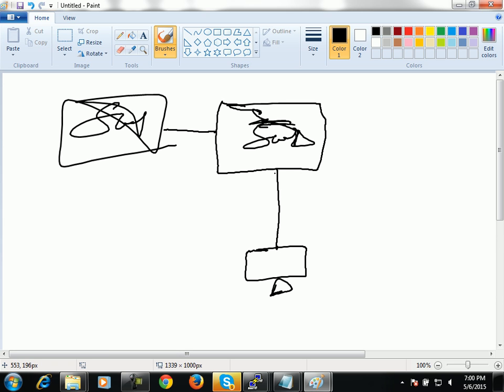Okay, so in this way, if your connectivity is like this, let's say this access port is in VLAN 10, right? Still this switch can transmit BPDUs of VLAN 10 out from this access port, and also can receive BPDUs by default for VLAN 10.